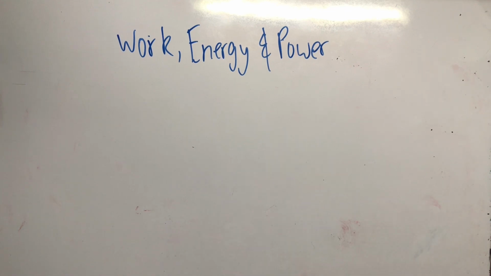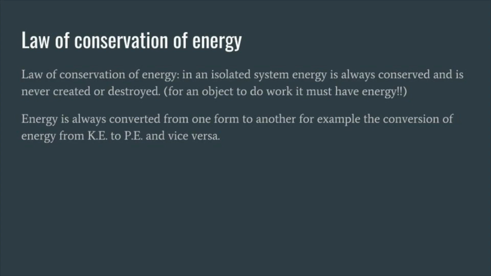Now we move on to work, energy and power. So in an isolated system, again, where there is no external force acting, the law of conservation of energy applies. The law of conservation of energy says that the energy is always conserved, meaning that it's converted from one form to another form. It's never created or destroyed.